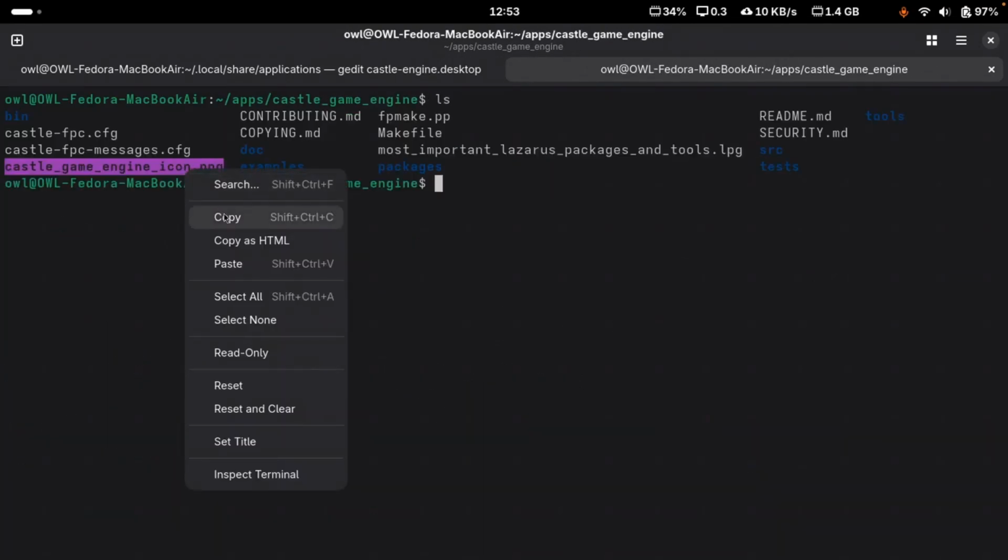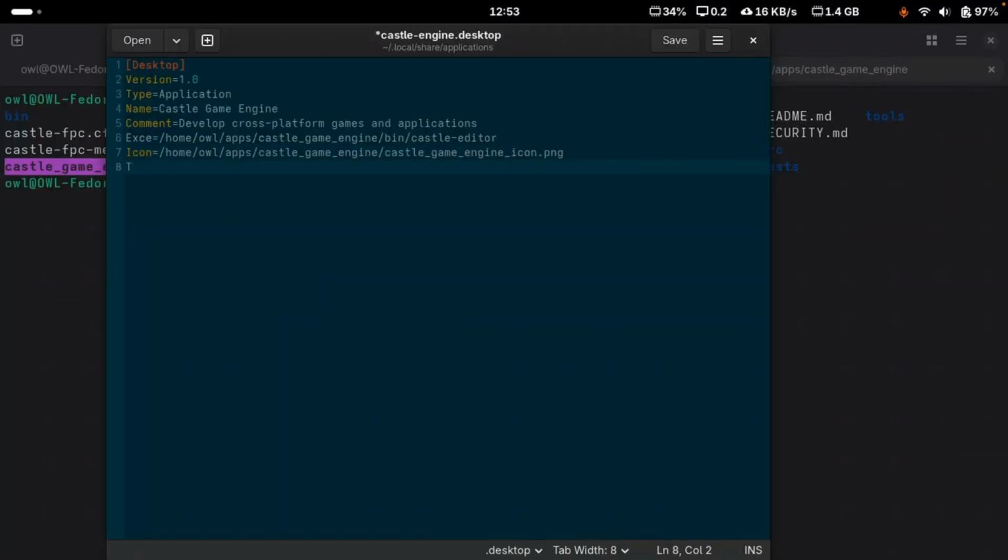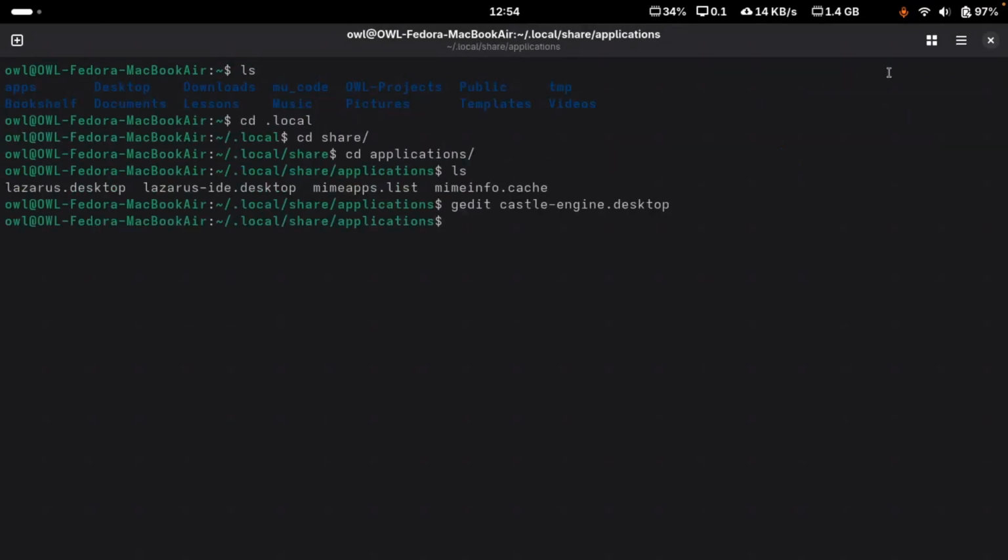So I'm going to copy this name, go back to gedit, that's the name of the app. I'm going to say it's not going to run in the terminal, so Terminal is going to be equal to false. The categories is the last thing: Development;IDE; and this needs to end with a semicolon as well. And this is spelled wrong, so it should be Exec for execute. That's why it wasn't highlighted in yellow like everything else. All right, so assuming we don't have any typos here, we can save this file and close out the terminal.